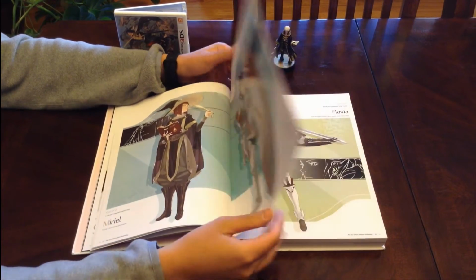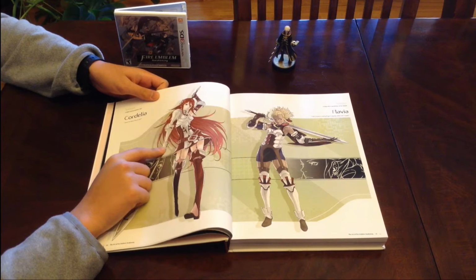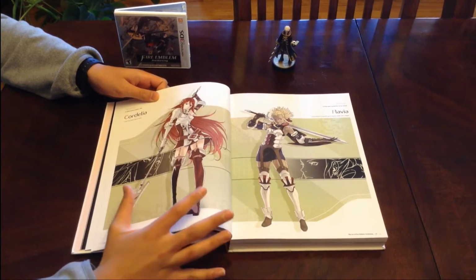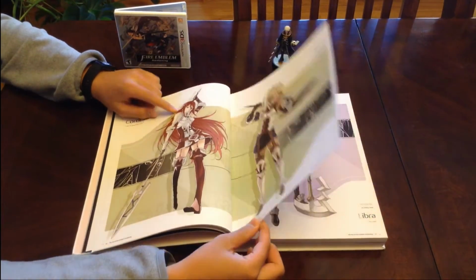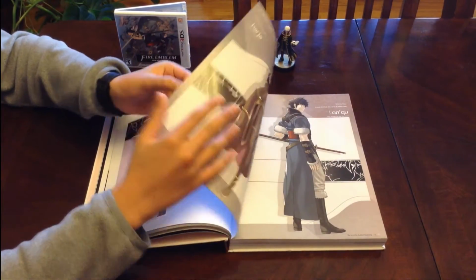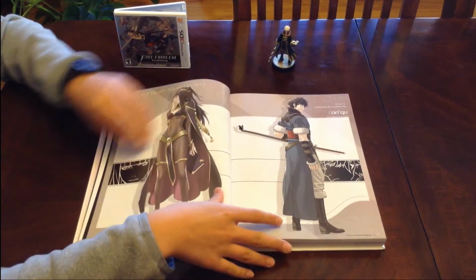Like, he's basically nobody. Cordelia, she was awesome because I got one of my favorite characters in the game, Lon'qu, to marry her, and together they were just like a powerhouse couple. Like, literally they would kill everything. It was just so epic. She's probably my favorite female character in the game. She was awesome. We got another illustration from chapter 2 of Sumia.